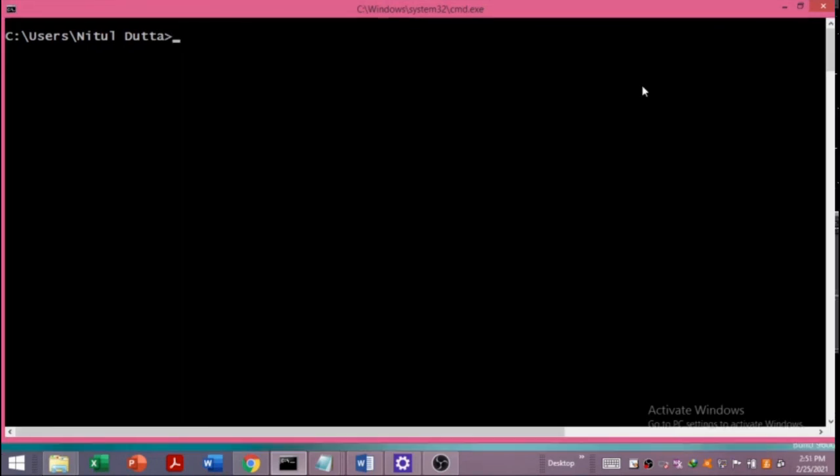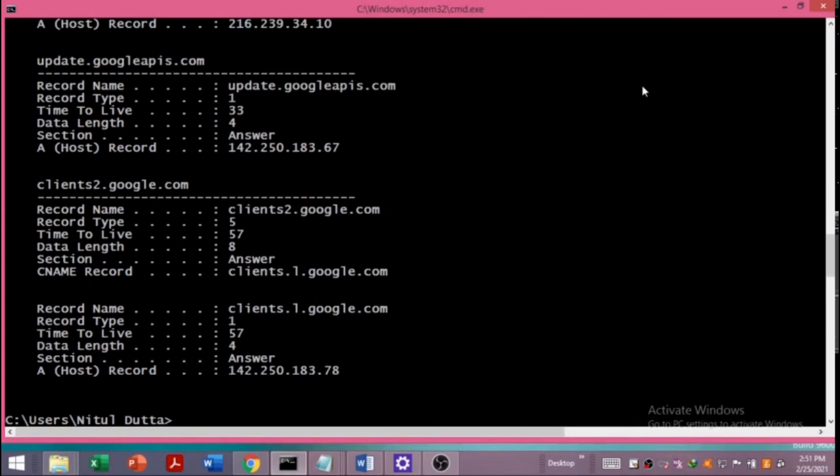IPCONFIG command can also be used to extract the IP address of any given URL. For example, if I write down the command IPCONFIG /displaydns, then it will show you the IP addresses for different DNS entries or different URLs that we have browsed so far. This information displayed is not very easy to read. That's why we can do another thing.